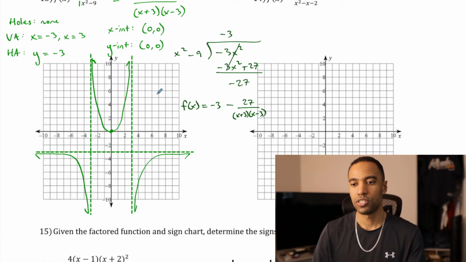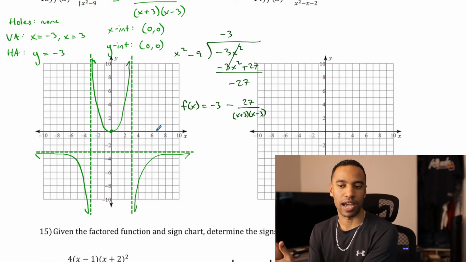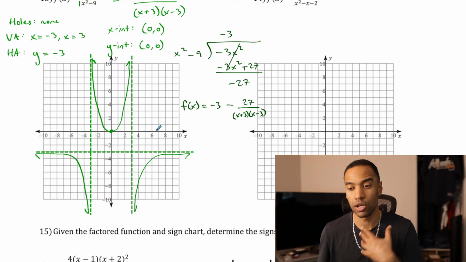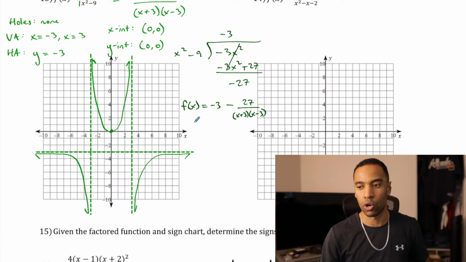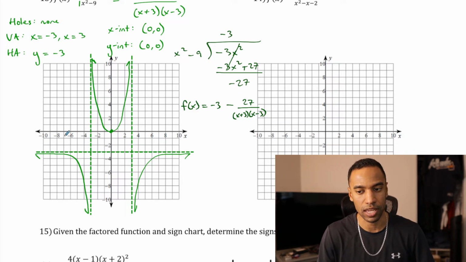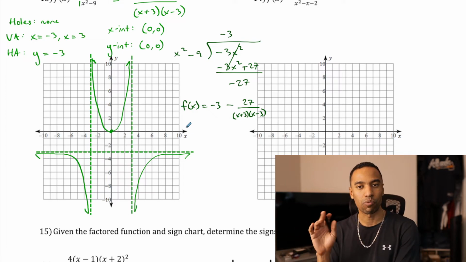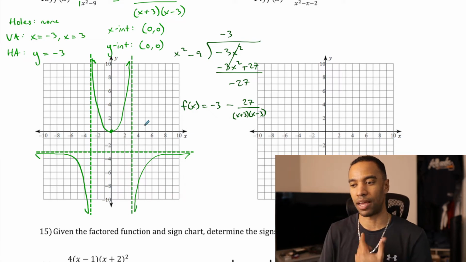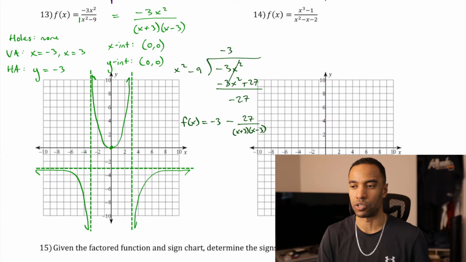So there it is. See, I like having that discussion. That's my own inner dialogue that I have when I'm talking about that problem. No sign chart needed. Once I know where I am or am not crossing asymptotes and x-intercepts, that really does help me come up with the rest of the problem. That long division really saves you when you're supposed to be using it.